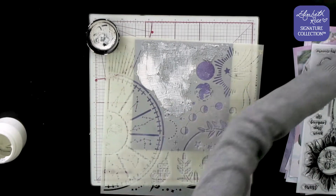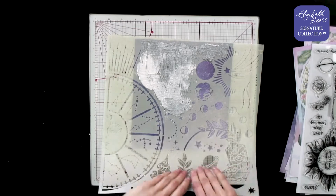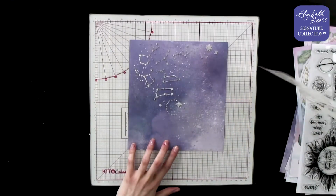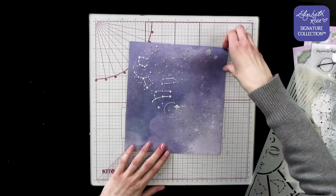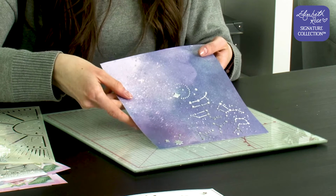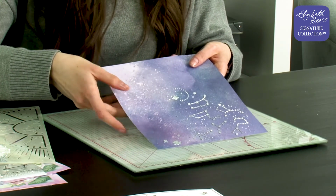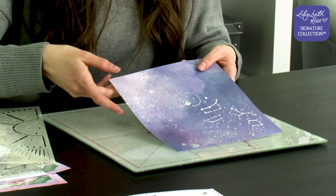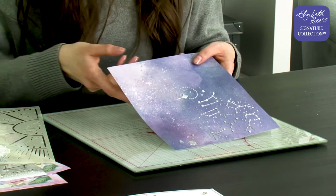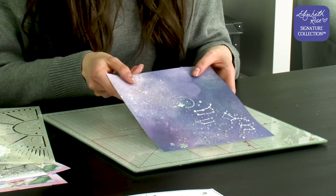There we go. And then we're going to remove that. So from a really quick and easy step, we've got that beautiful starry background. Now imagine that on your mixed media projects as well. So imagine doing that a little bit bigger, or adding different products through there, such as your sparkle and twinkle, and building up that scene. You could even add your little planets on there as well.